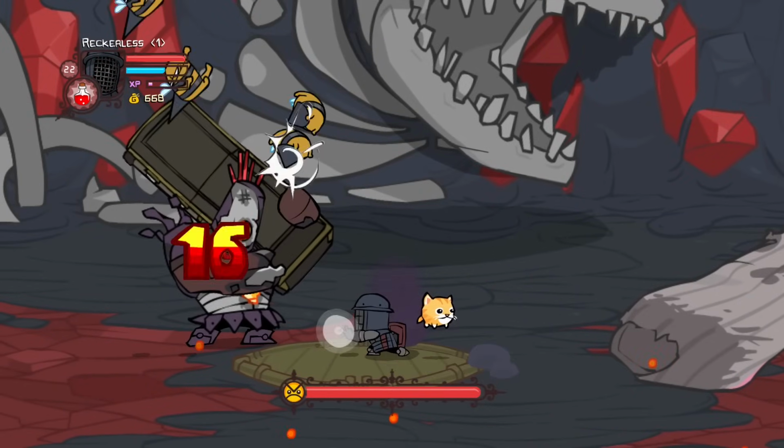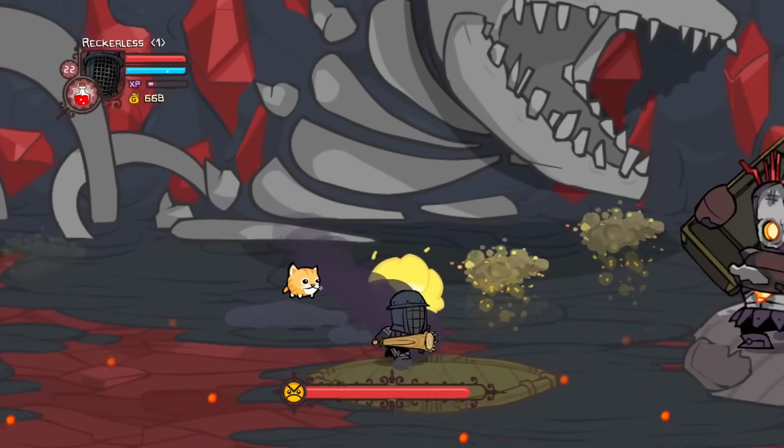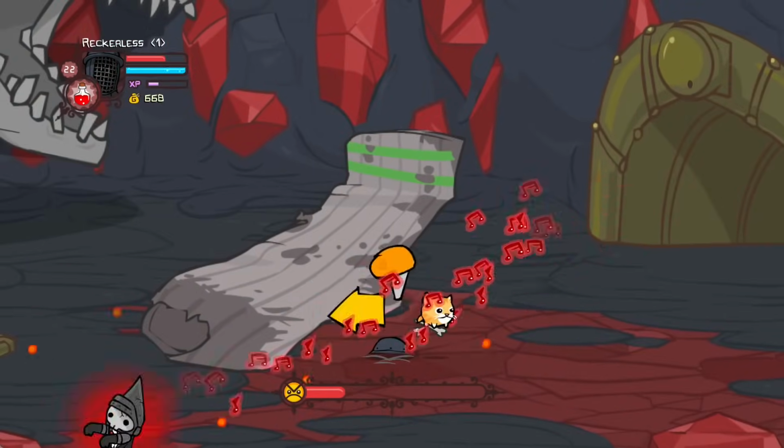For the second boss, we do our damage in between the casket's wings. Then we simply avoid the fireballs, and then of course, the ground slam. We now repeat this until the Cyclops boss finally dies.